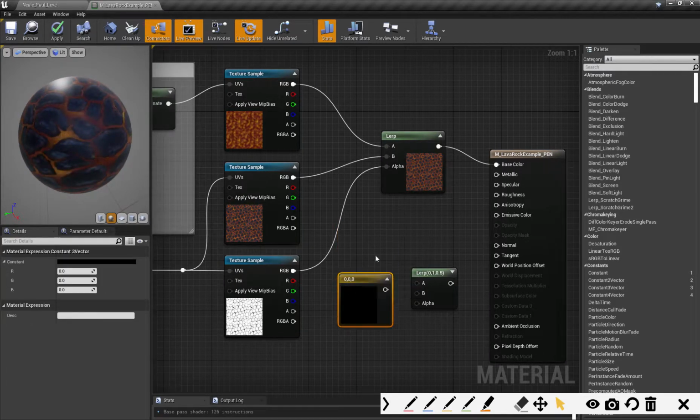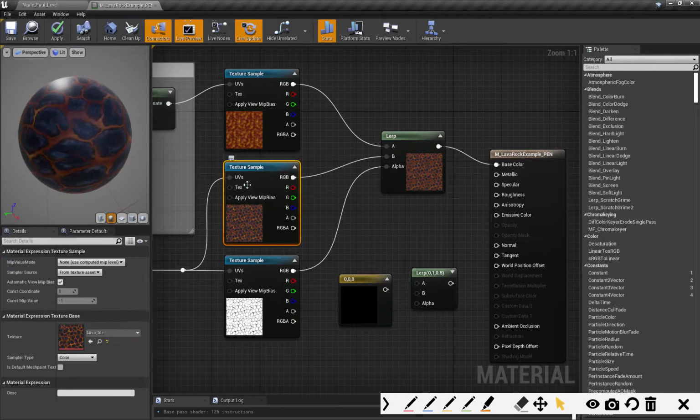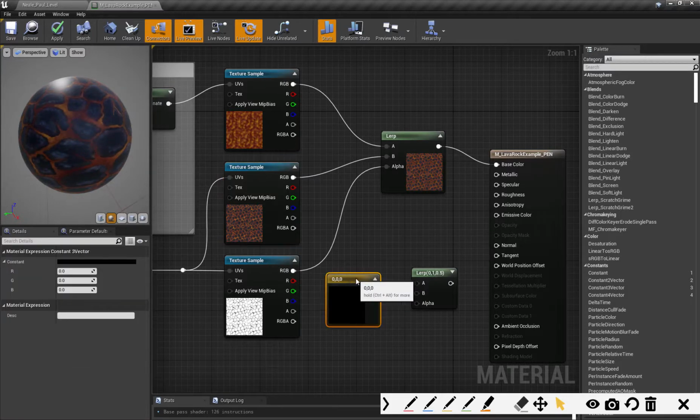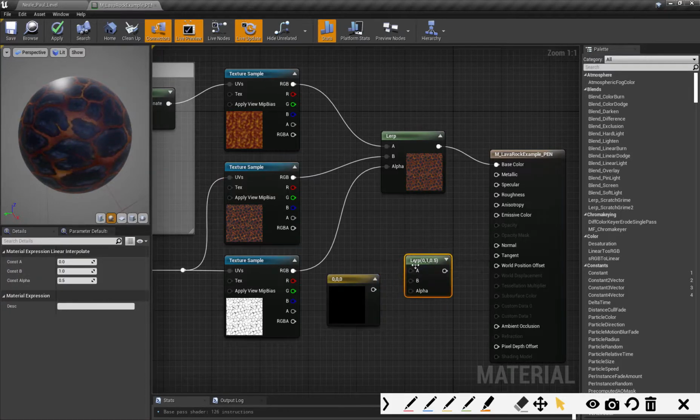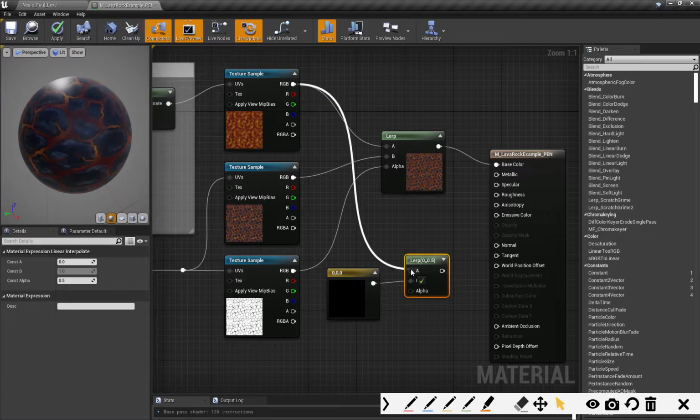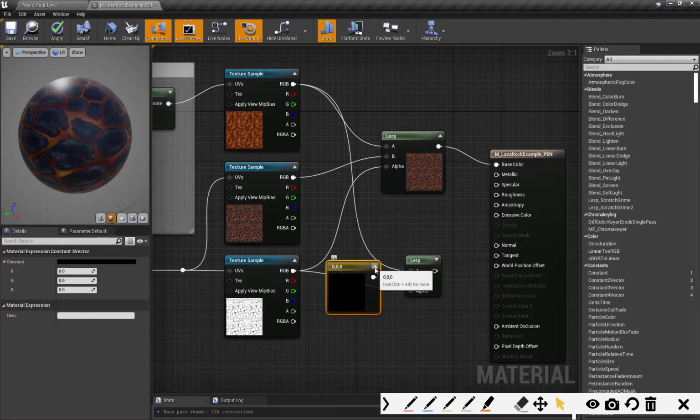So what I want to do is replace this entire texture map with black. Anywhere this shows up, I just want it to always be black and not have anything at all. So I'm going to use a second lerp node, plug in the B channel, the black, instead of this texture. Plug in my animated lava. Plug in my mask. Okay, so I've got the mask going now.